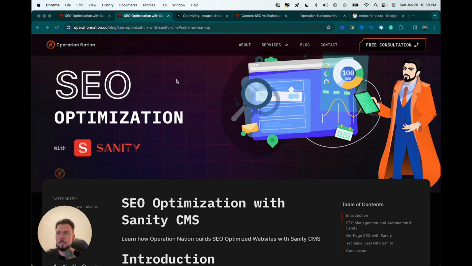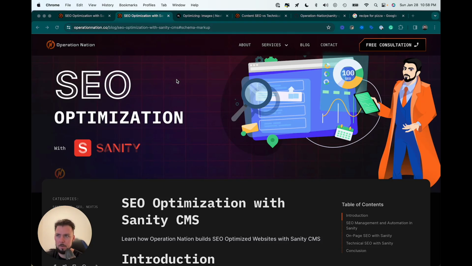One of the downsides we see when building custom headless websites is that it's up to developers to make sure that they are following and coding with technical SEO optimization in mind. And it's not uncommon for us to come across websites that are littered with SEO bad practices, such as multiple H1 tags, bloated images, HTML that's not semantic, slow performance, slow loading, bad core web vitals, and the list goes on.